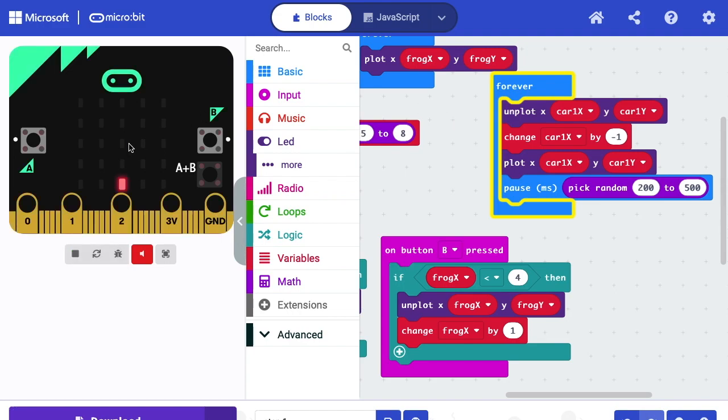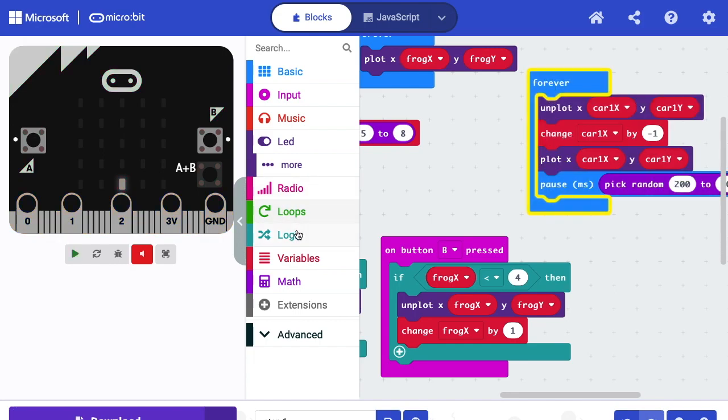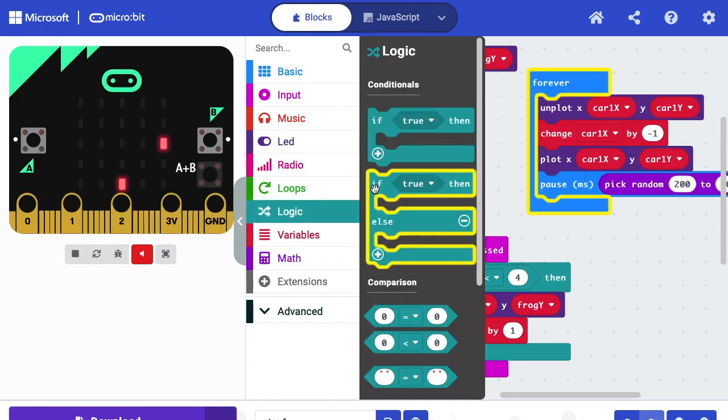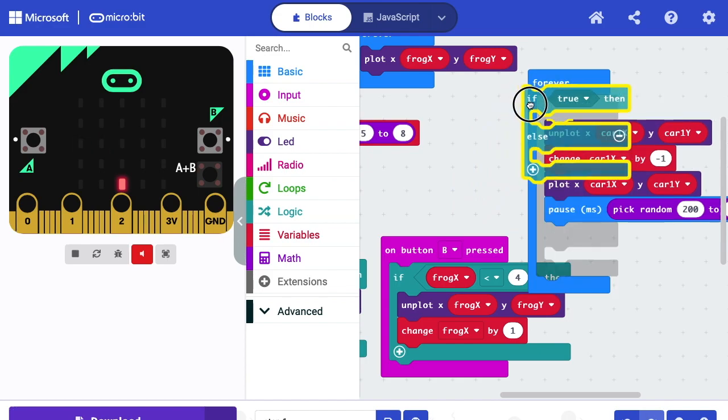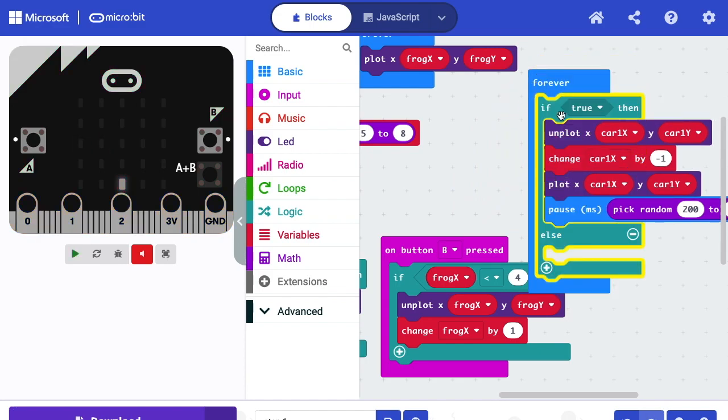It looked nicer. Now the other thing is that as soon as this gets off my screen, I want it to restart. So what I need to do is put in one of these if-then statements. So I will drop it like this.